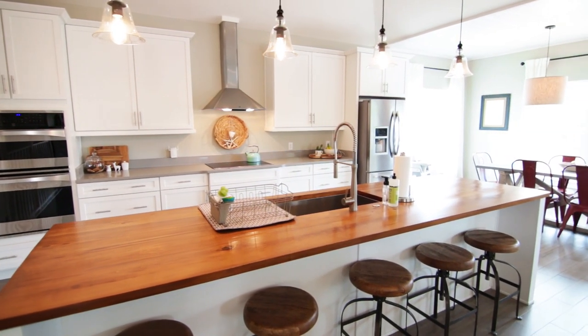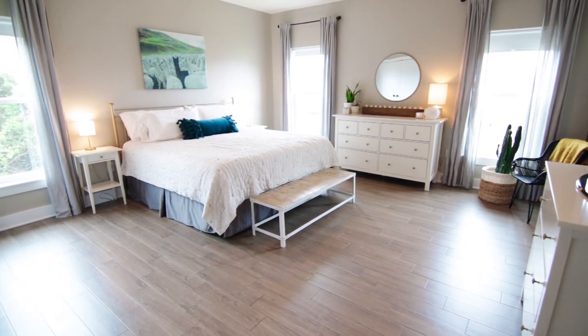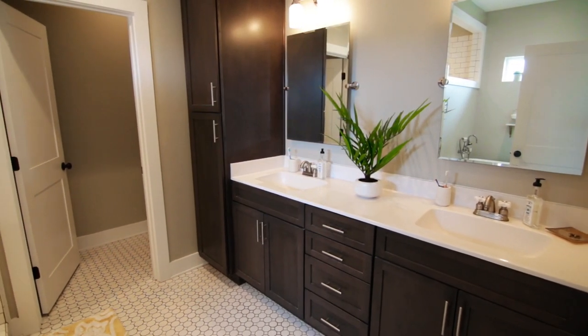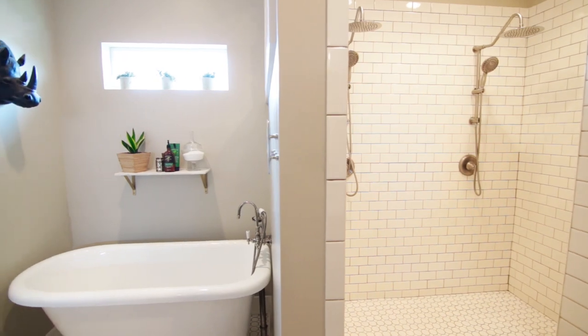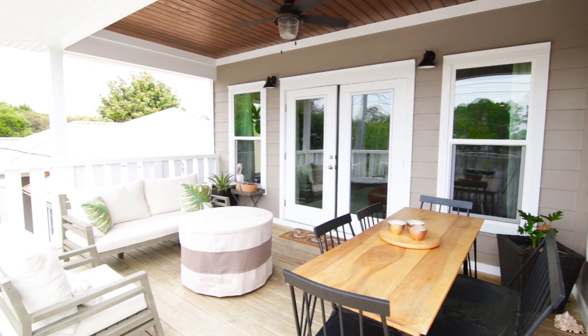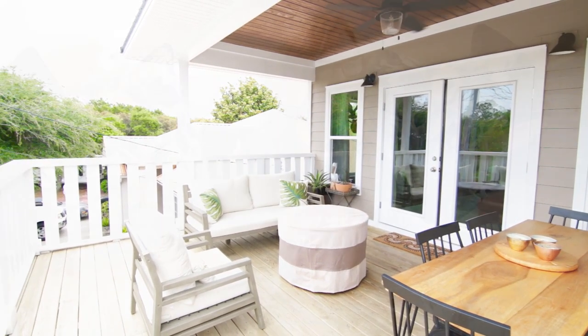The home has high-end finishes throughout. Pecky cypress in the kitchen, very wide open. The master bedroom is to die for, y'all. It is so big, so open. Huge bathroom. Oh, my goodness, that shower. The shower is so big and beautiful. Please give us a call if you'd like to show this, or give Jonathan a call. Either way, we'll make sure you get in. You will love this house for a full-time home or a part-time home. Can't wait to show it to you.